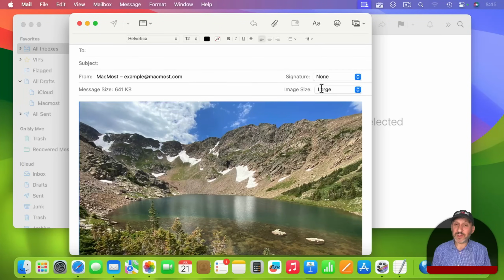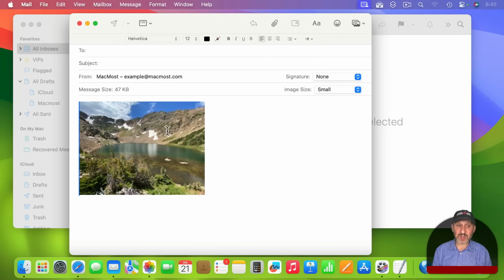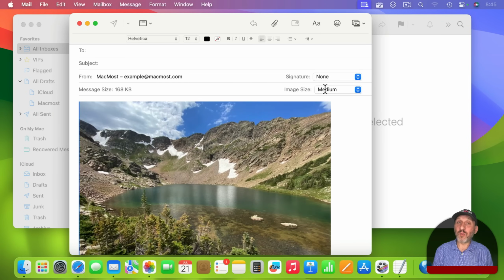If you look carefully to the right here, you're going to see image size, and you can choose small, medium, or large. It's very important to pay attention to which one you choose. It's going to remember for the next time as well. So for instance, if I choose to send a small image, and you can see how much smaller it is, and you can see that file size is now 47K, well, the next time it's also going to send a small image, which may not be good if, say, it's a screenshot. You'd barely be able to read the text on it. So you want to choose what's appropriate for whatever it is you're sending.